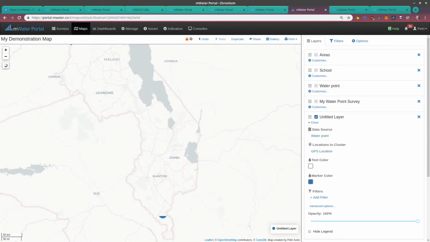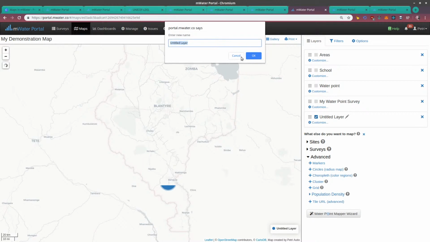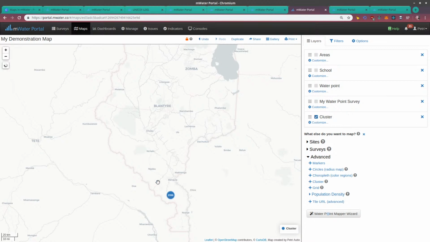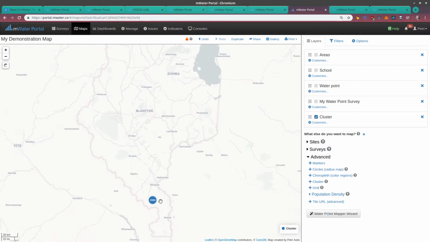Let it calculate for a bit. Oh, stuck calculating there for a moment. I'm going to give it the cluster name. But that was simple, 2,599 in this part of Malawi, and so on. And it doesn't do anything more fancy than that, but can be useful. Grid, however, is more advanced. Grid allows us to create the equivalent of these admin areas we just saw, but instead we will get a regularly shaped grid.